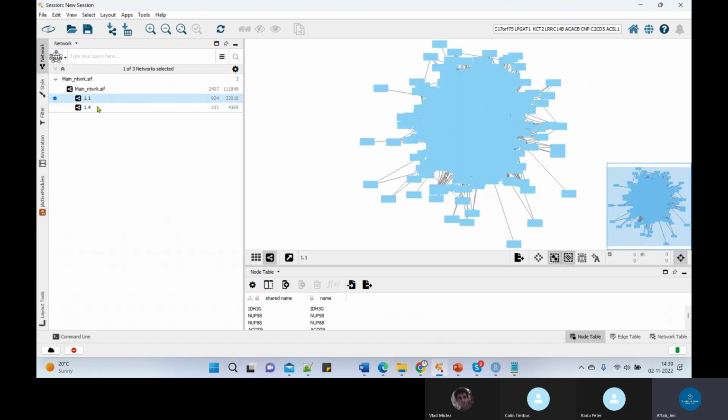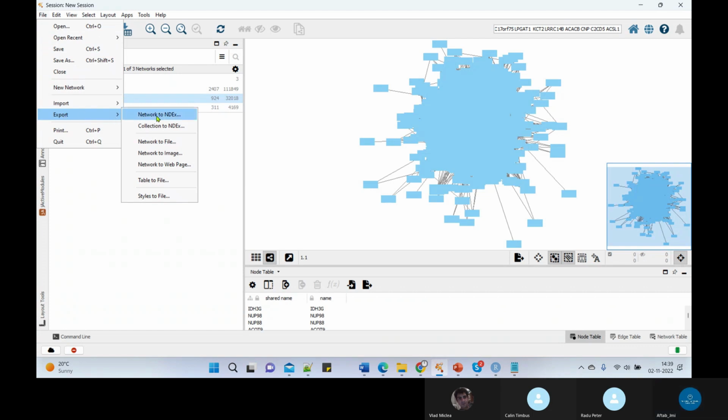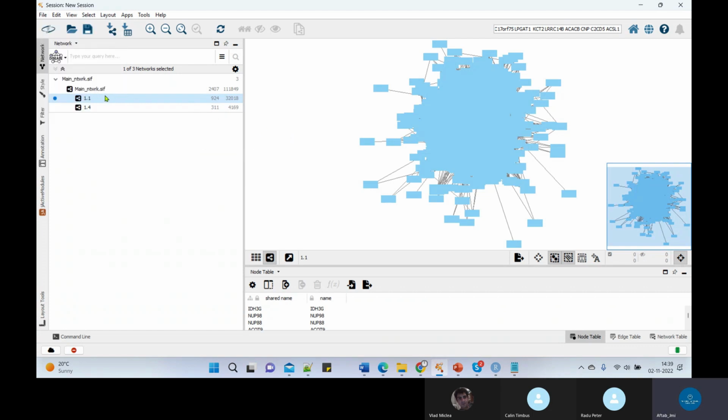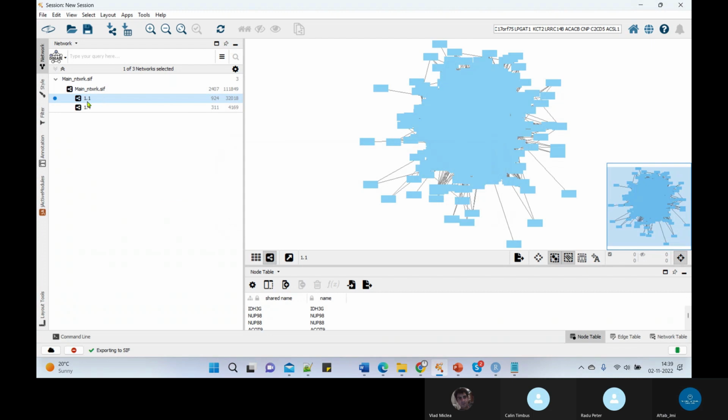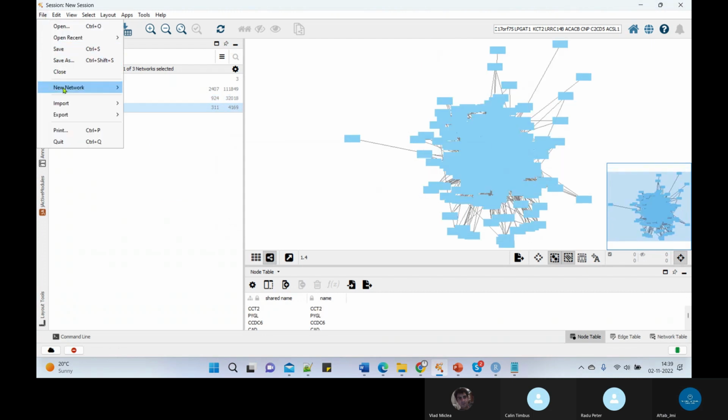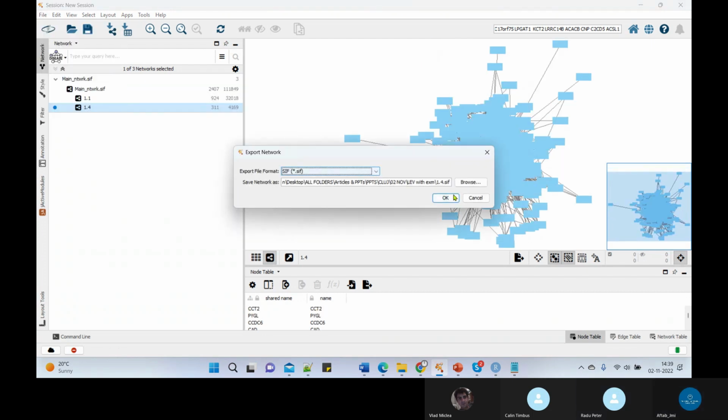So once this first level is complete, suppose now we go to the second level. So what we do is save it as a network file. This file should be saved as a network file, a SIF file. So 1.1. Okay, save it.